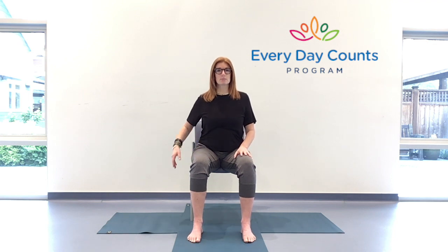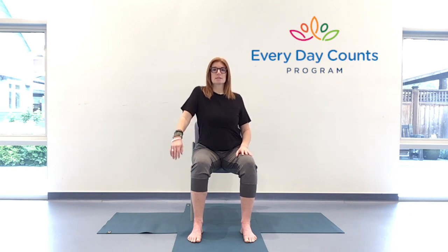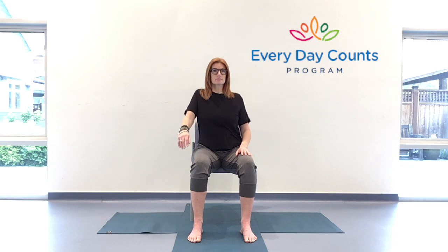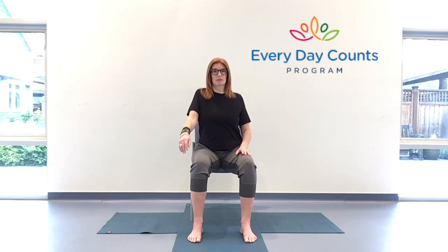Right hand comes to support, left hand dangles. Same thing, other side. Connect to the breath, and with that breath, we start to allow the left shoulder to create figure of eights. Notice how this feels in your body. You might notice some snap, crackle, and pops in there.